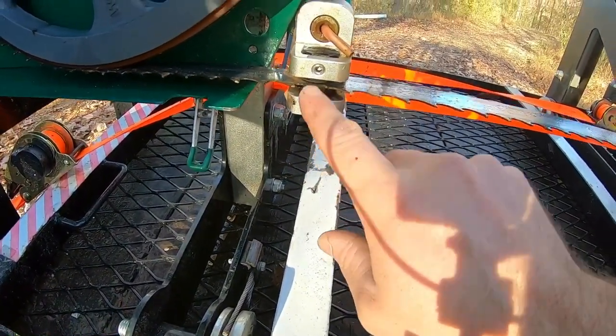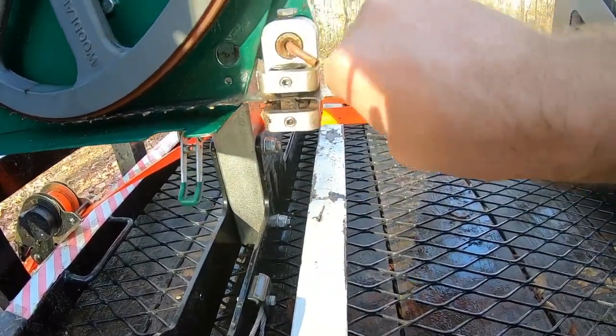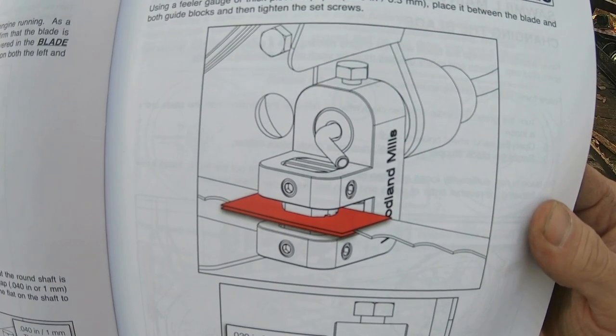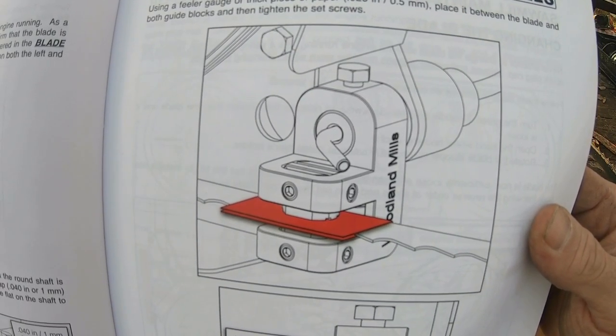They just have little Allen screws right there. And that's something you'll have to do for maintenance, is adjust those wear pads as they wear out. And it does show you in the user manual, or the operator's manual, how to adjust those guide blocks, those wear pads.